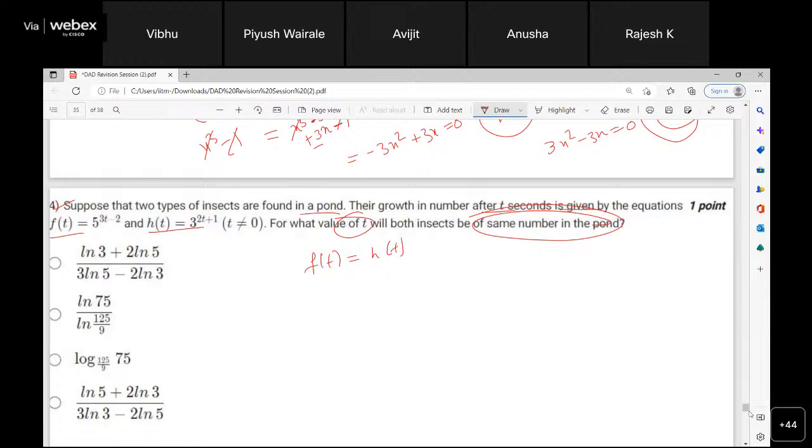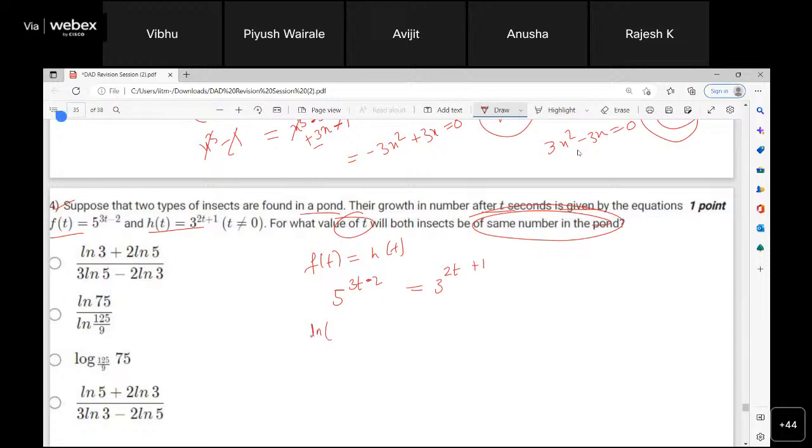Again, those properties we need to apply, so please revise those properties. It will be easier to simplify. The question will be simpler, the concept will be simpler, but you just need to do the calculation. And what is asked in the question, that also you have to write. Now how to simplify this? Just take log on both sides.